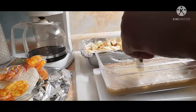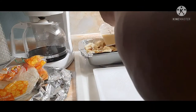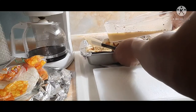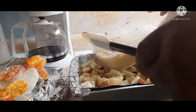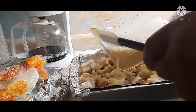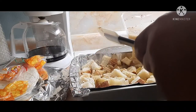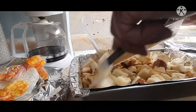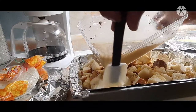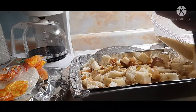I'm going to pour our mixture over the eggs. Let me pour this mixture over the bread, I'm sorry. It looks like I could use a little more bread. I can see the bottom of my pan, but we'll see how it expands once I put all the custard on the eggs.